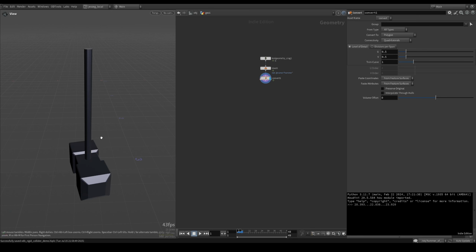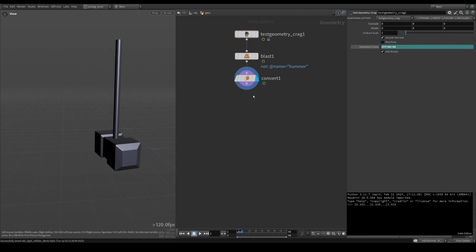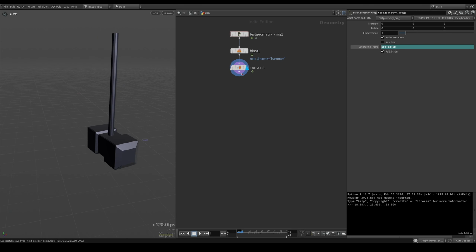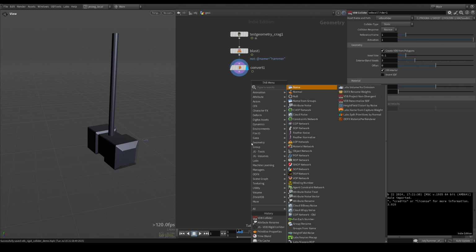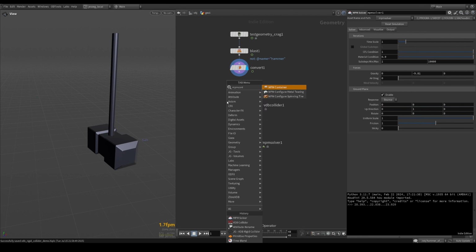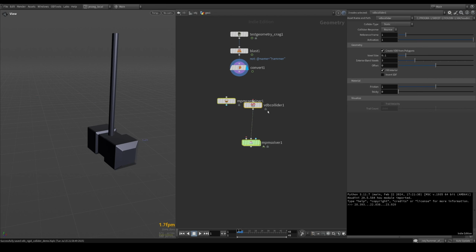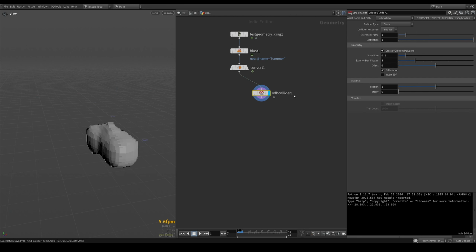Okay guys, let's start from scratch and let's talk about how I came to the method I'm using. Essentially it came from a new node called VDB Collider. This node came with Houdini 20.5 and I think it's used mostly for the MPM solver. So it goes there, and you obviously have your MPM container and stuff like that. But the cool thing about this VDB Collider is that we can generate a bunch of methods.